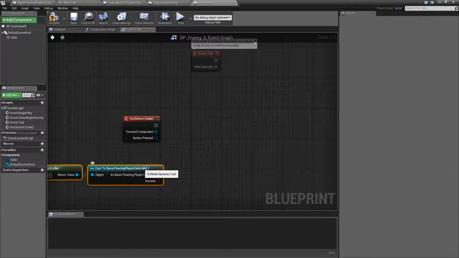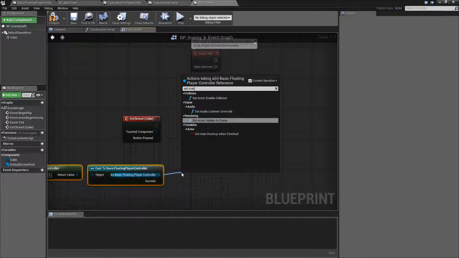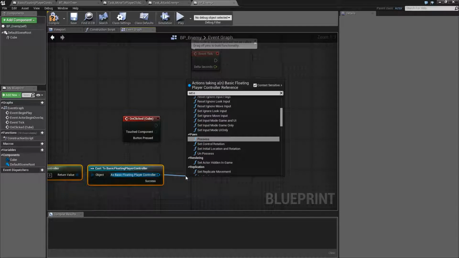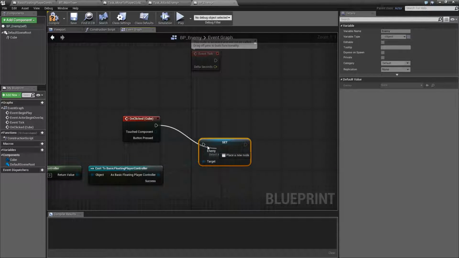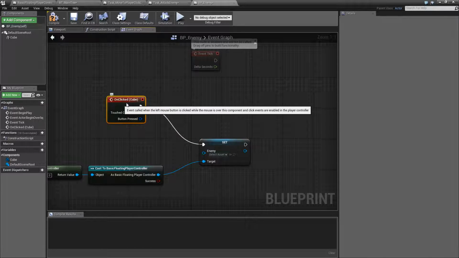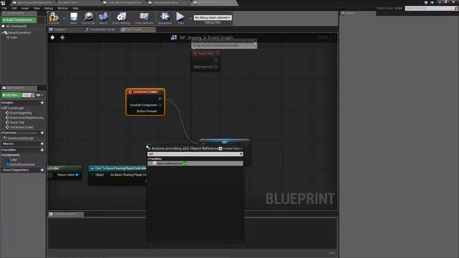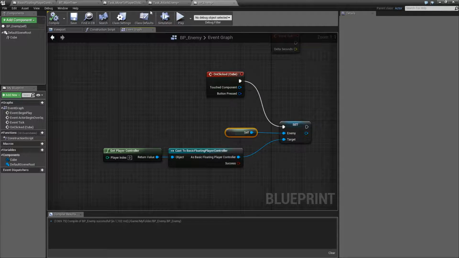And from there, we're going to set enemy, not is enemy. Reference is going to be itself. So now we can have a reference to the enemy.